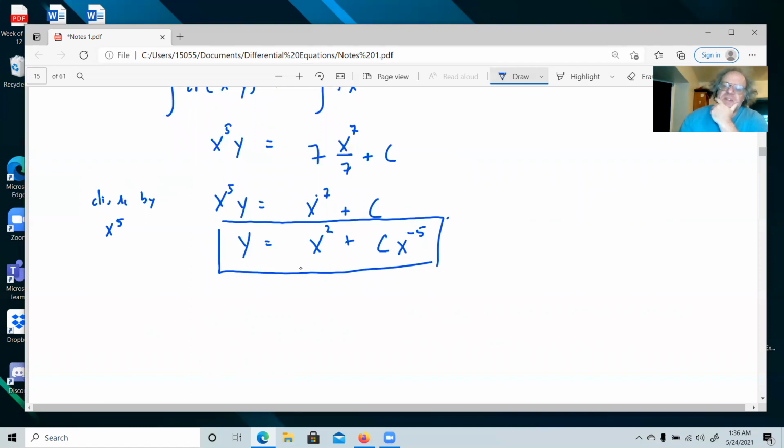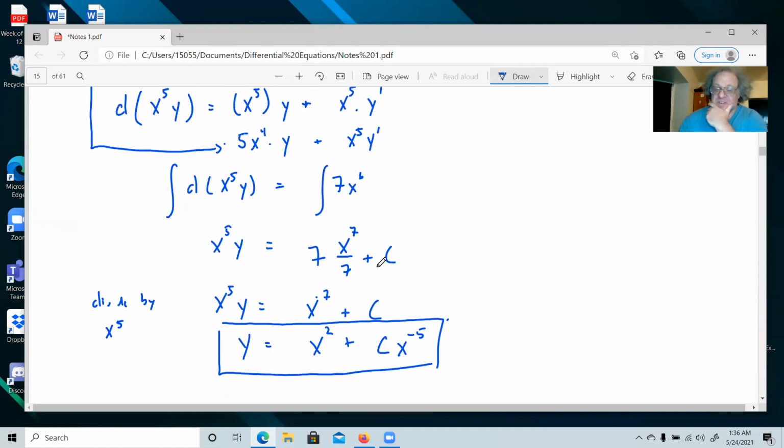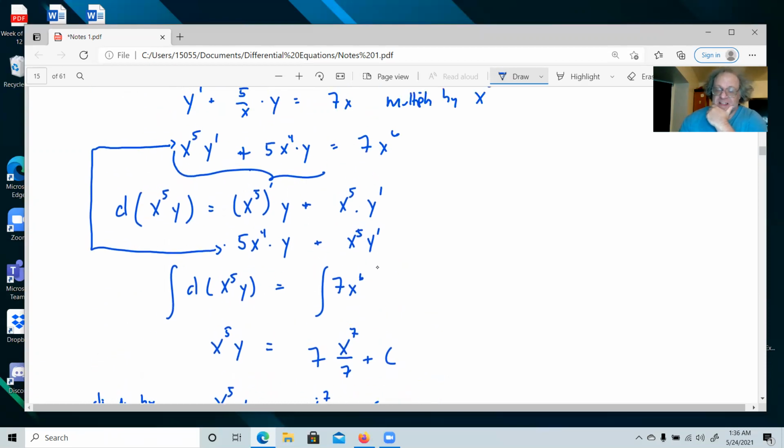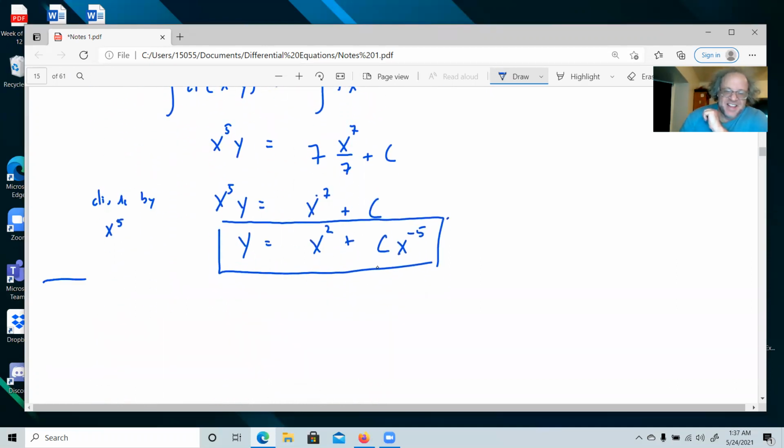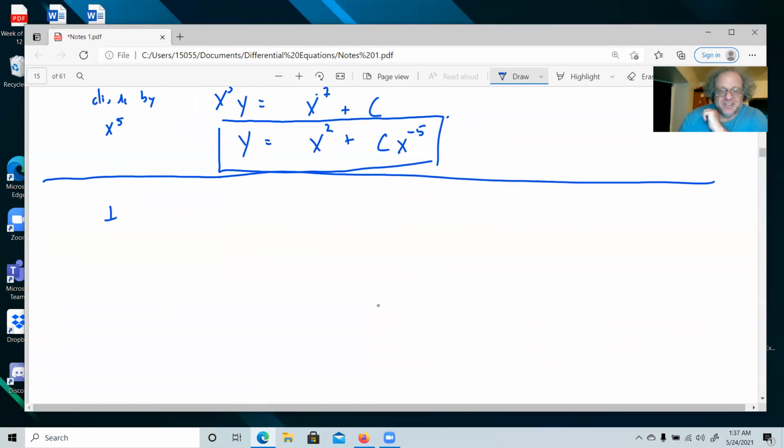So the reveal, right? We're going to work on that because when we do this in person, the question that you should be screaming at the screen is: where the heck did you get this x to the fifth? What magic did you do with this? How did you figure this out? I'm going to show you how to do that. Okay, so that's what we're going to work on. It's what they call the integrating factor.